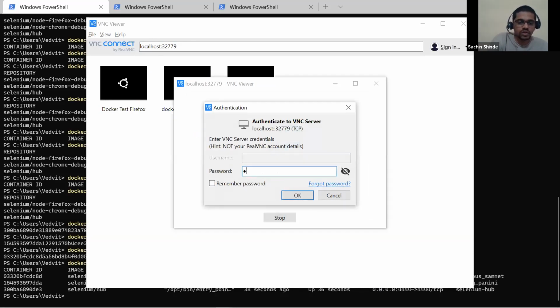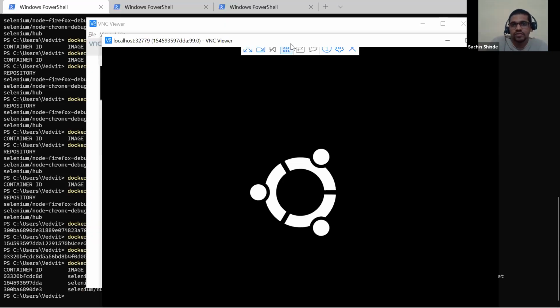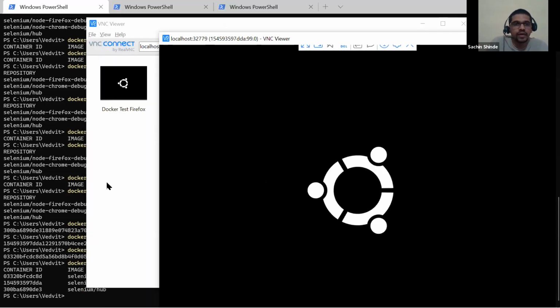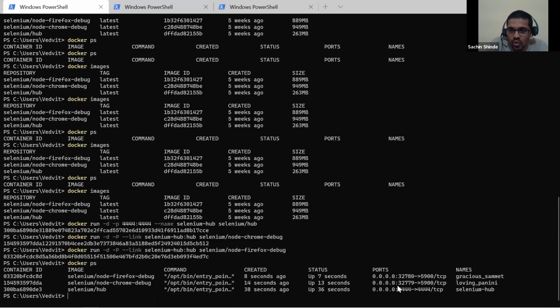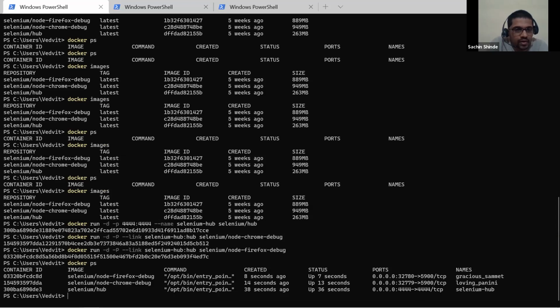The password is secret, literally secret, S-E-C-R-E-T. If I say OK, this is our container, and we connected to 779, which is our Chrome debug container.